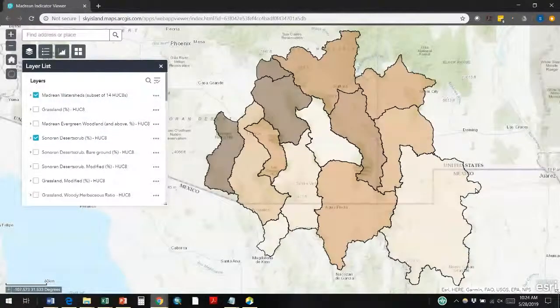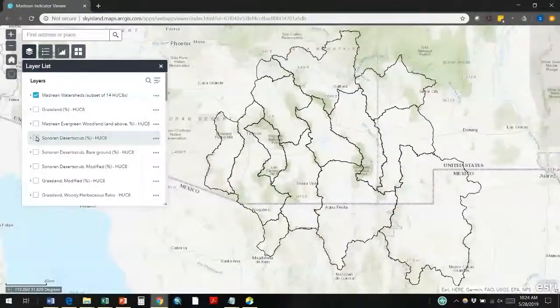And you'll see that it doesn't really make sense, because over here these have relatively high numbers too, and that's because the way we calculated this was from that North American land cover system, and it's measuring tropical and subtropical shrubland. So over here it would be what percent is Sonoran Desert Scrub, and over here it's more Chihuahuan Desert Scrub. So that's something we can address if people would like.